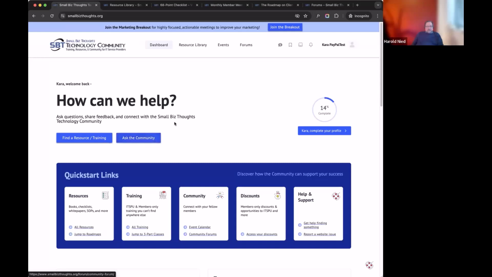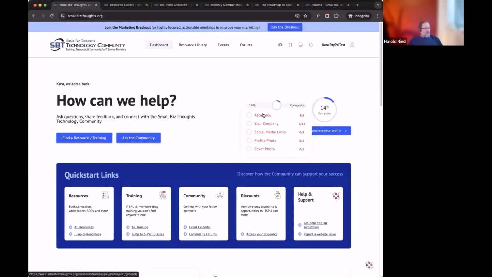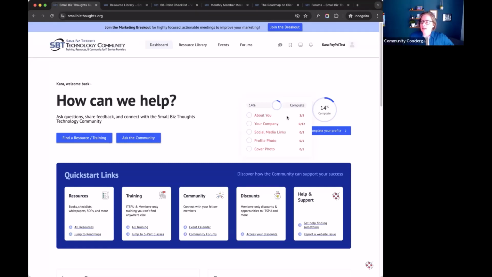Okay. Most of us will see on this side an opportunity to complete our profile. And because this is my test account, I don't have anything filled out. So if you join since... I did, and I actually filled it in while I was waiting. Excellent. Nice. Yeah. You're the type of member we need. And it was pretty easy, right?